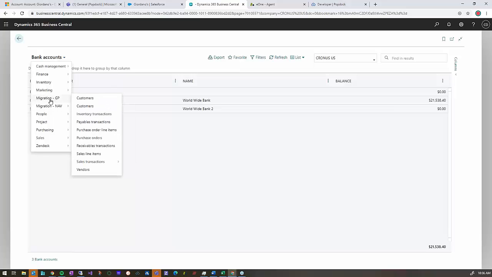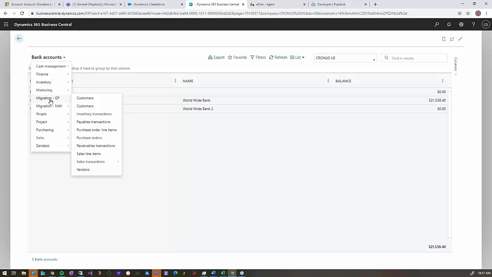I don't know if you said you were coming from GP or from an older NAV version or something like that, but inside of Business Central, we could still hit the data if you weren't intending to bring 20, 30 years of transactions into Business Central, which is not always a small task. You can still get access to your users and let them see that information without leaving the Business Central interface, but Popdock will bring that together.